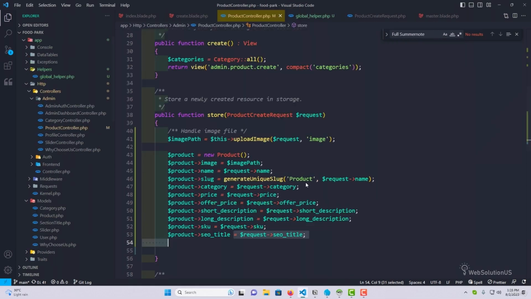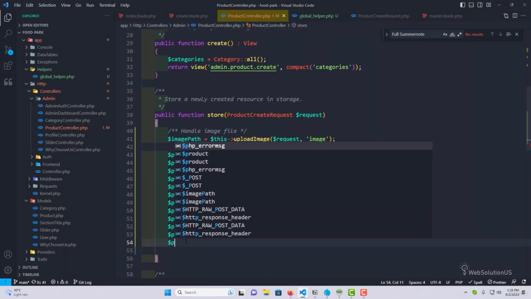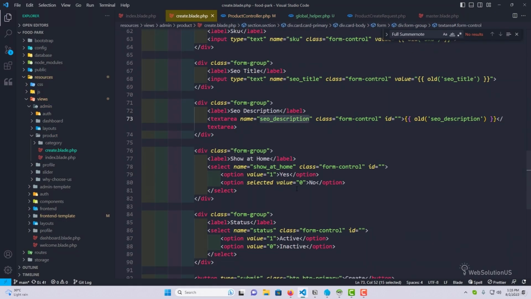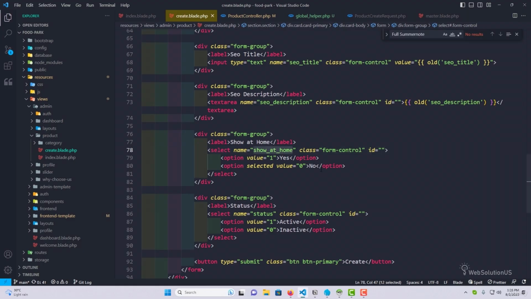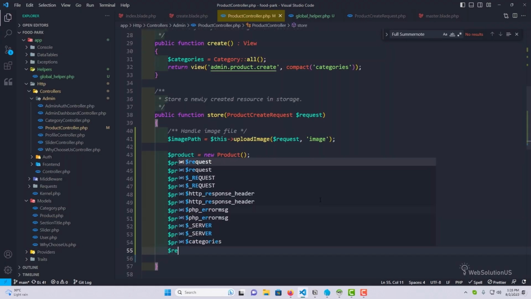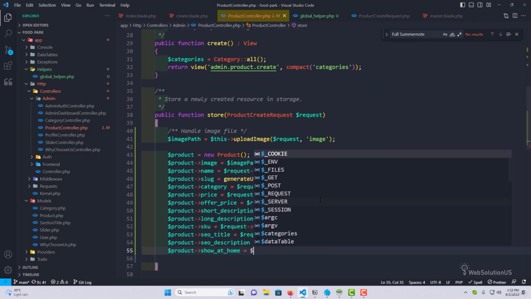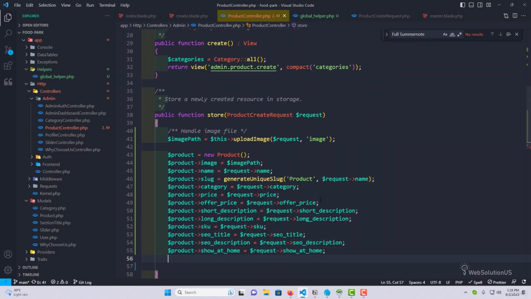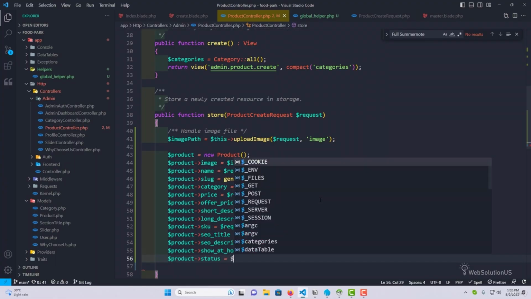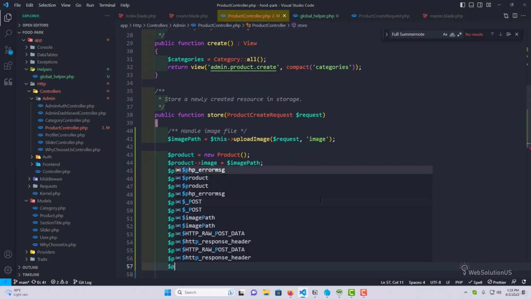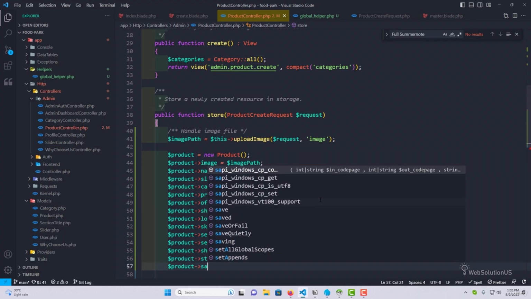Then we have the SEO description as well, just copy this one, product, request, SEO description. Then we have the last two fields, which are show at home, request show at home, and the last one is product status. Then we can just call product save.